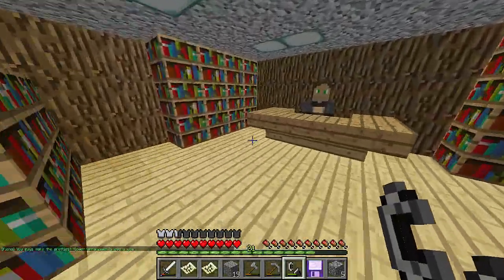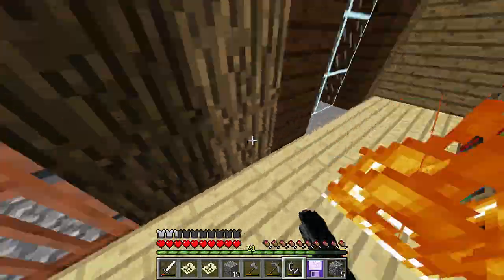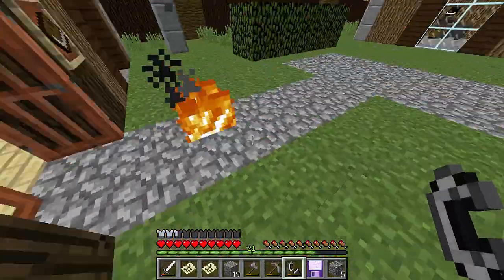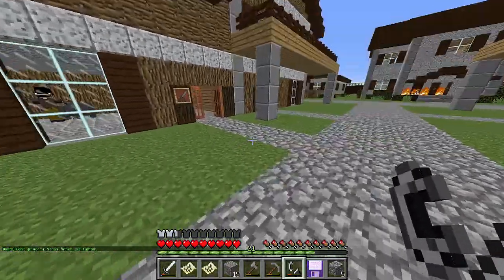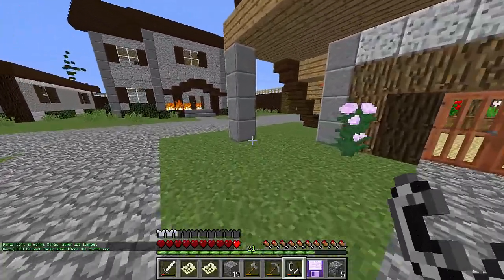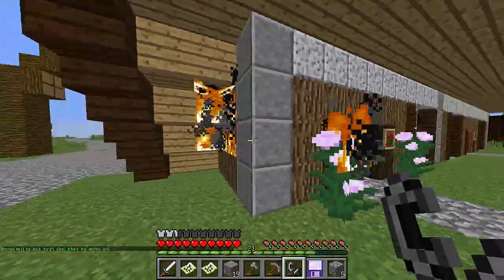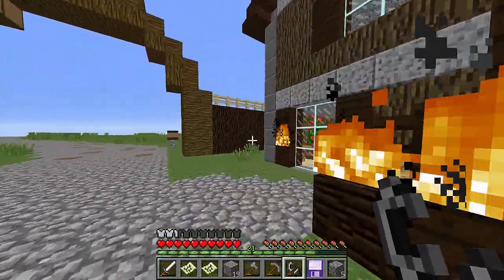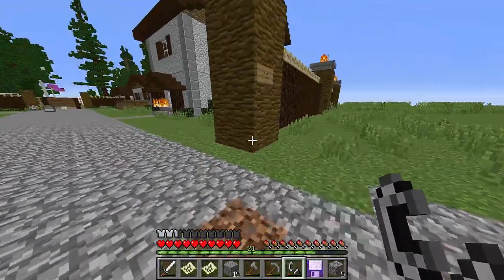Okay, let's burn. There's Bunny! Hello, person. Hey, look, it's Kimmy. Okay, I'm just kidding. It's not really Kimmy. Oh, look, there's little cats. Okay, fine. You can light this place on fire. Oh, my flint and steel died.